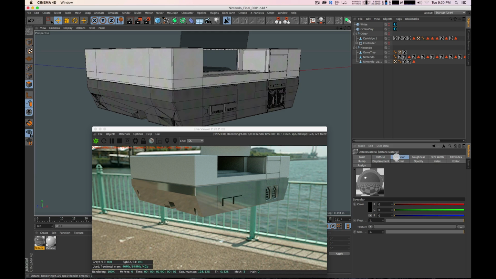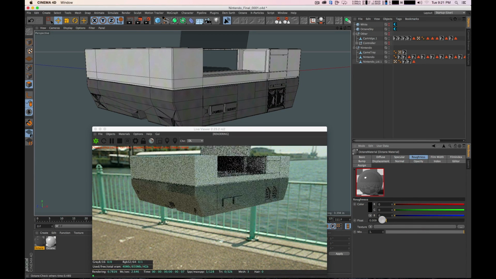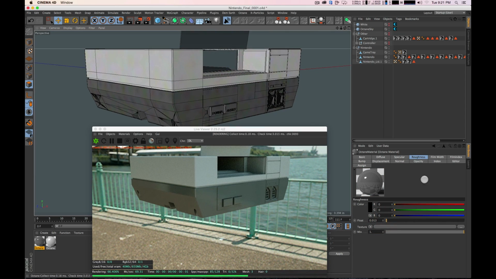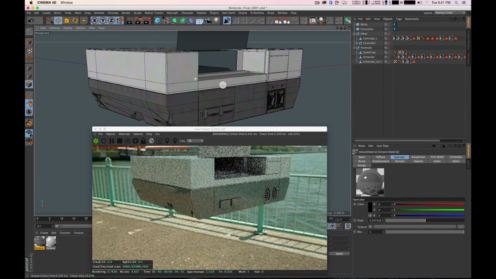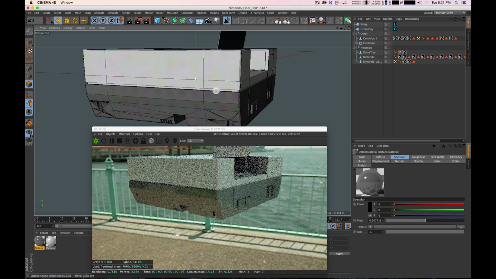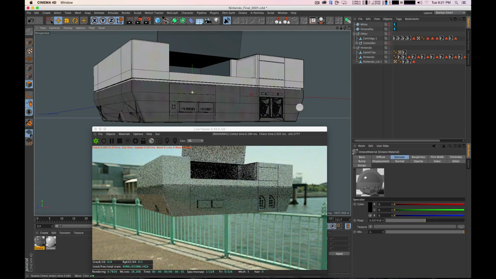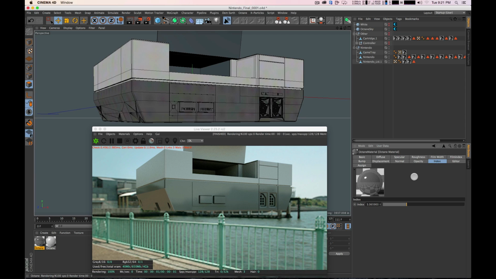I still think that's too much. We might go into specular, bring down our specular color a little bit, and roughness, let's bring that up a little more. And of course we brought that down, and so now specular probably needs to come up a little bit more. So you can see how that works there. You've got to kind of go back and forth, adjust one, adjust the other. So that is kind of how you do colors, how you do bump, how you do roughness, index.